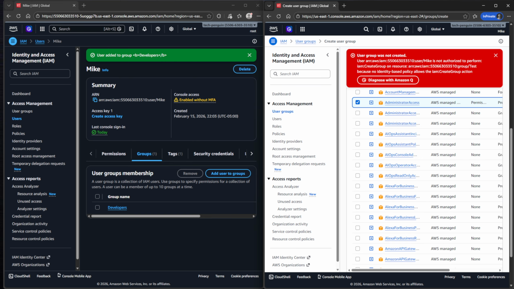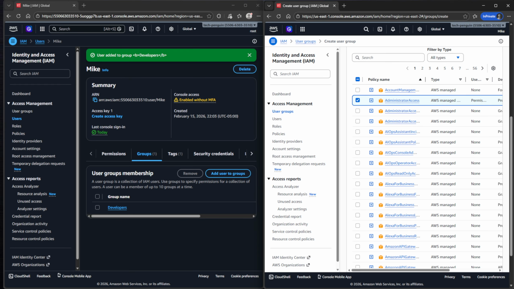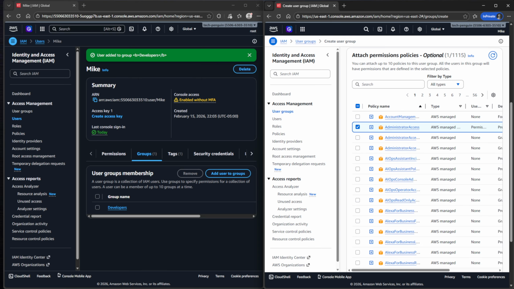It gives me an error message. Why? Because the developers group only has read access. So we can see that the policies are working. We can demonstrate how the groups are working. So that's good.